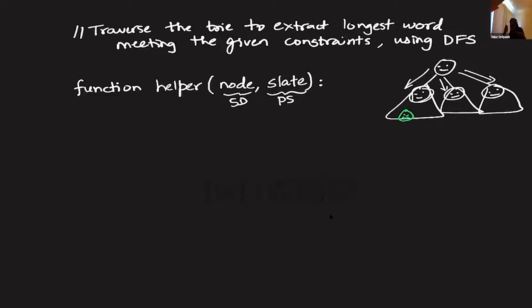For an internal node, it is also going to receive something on the slate from the manager above. And if the internal node is an end node, then the internal node is going to take what is on the slate and again see if the path up to it is longer than the best path found so far, and if so, update it. And then, depending on how many children it has, it will hire as many people under it as needed to then pass this information down to them.